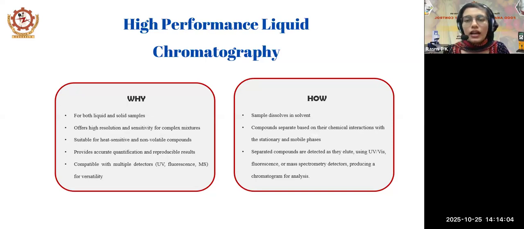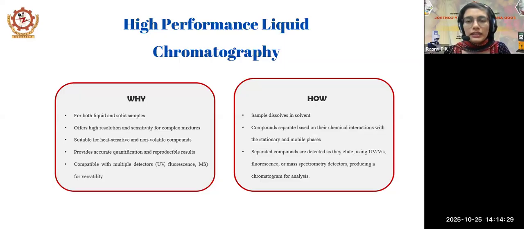Now we can see how the HPLC works. In the case of HPLC, we have to mix the sample with the solvent. Solvent is the mobile phase. After mixing the solvent and sample, we have to filter it. It is used to remove the particulates and bubbles present in the sample, as they would increase the inaccuracy of the result. So we have to filter the sample.